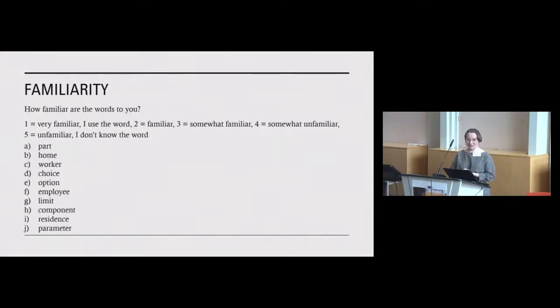And again, I would like to look at the words and assess how familiar they are to you. If the words are very familiar to you, you use the word, so you must know the meaning of the word, and you're able to explain it. And if the word is very unfamiliar to you, you have never even heard the word before. And everything in between is also possible. So now take a minute again to look at the words, and let's have another discussion about which words are familiar and unfamiliar to you.